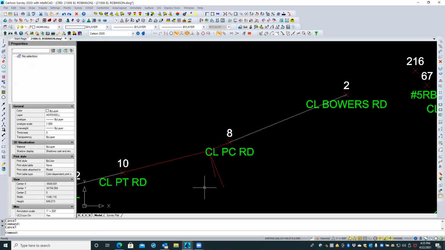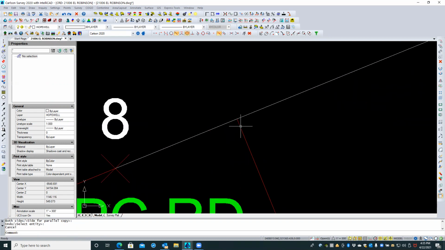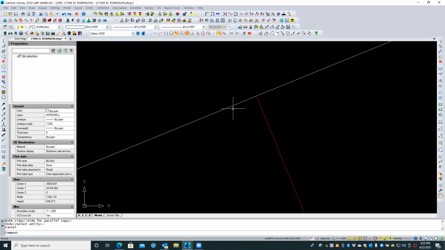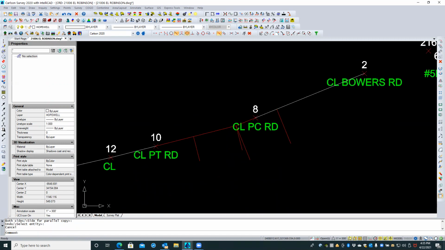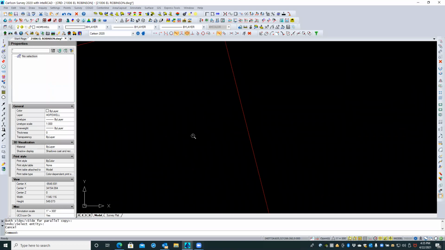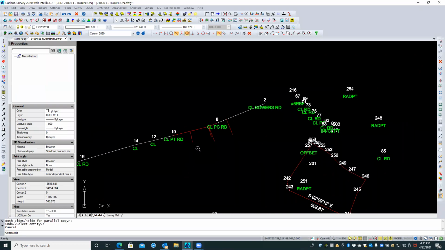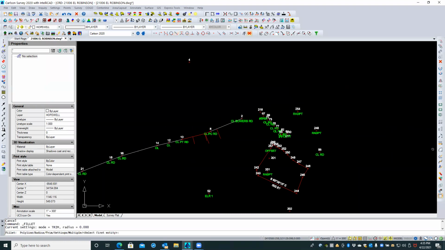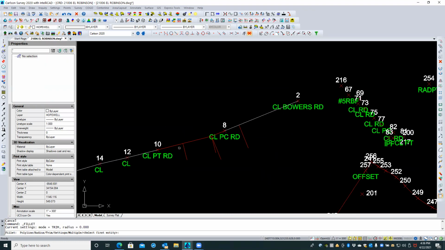And if I want those tangent distances to be the same, I simply do an offset. Let's keep that 150 feet, one from here to here, and then this one to here. And that should be right on that line. Looks like it is. And that should be right on that line. Looks like that is. So now if I were to intersect those 2 things, again with the radius of 0, I pick that one and that one, they meet down there in the middle.